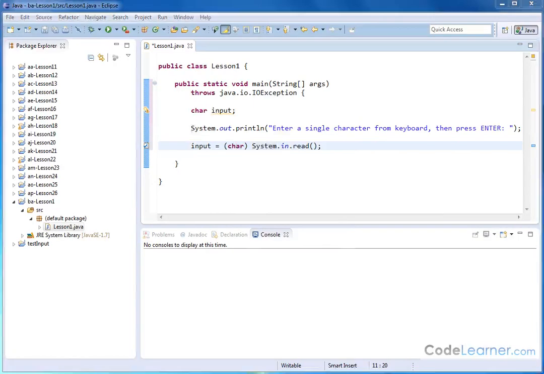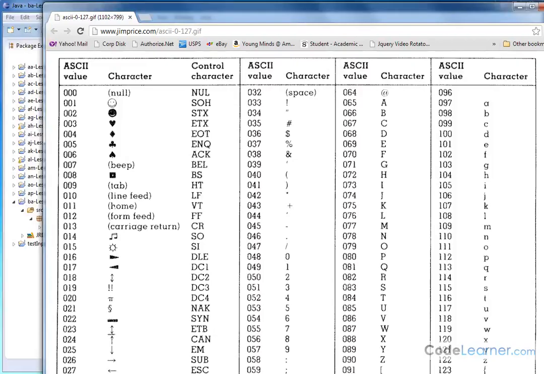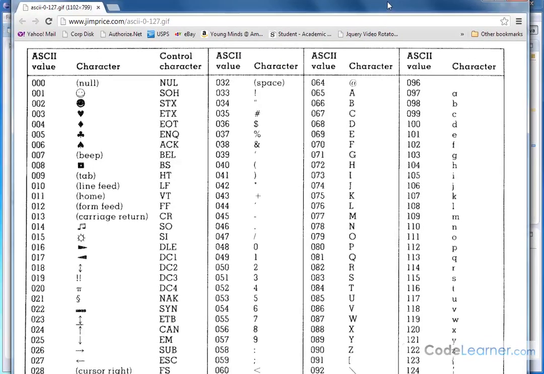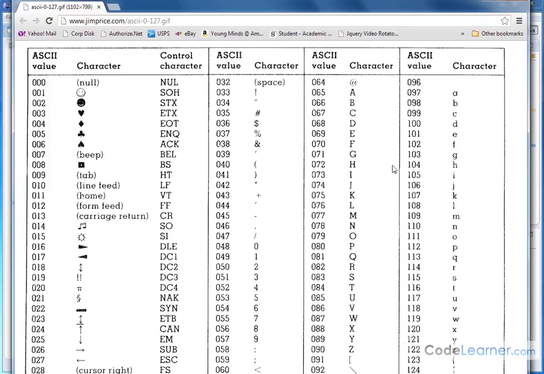Now I'd like to show you something really quickly that will probably help you understand that a little bit more. This is a chart. It's not a complete chart, but it shows the Latin letters of the alphabet on your keyboard. Notice you have A, B, C, D, and lowercase a, b, c, d, and so on. You also have the special characters, the shift characters, and some other characters such as form feed, carriage return, some of these things that are non-printable but yet are part of the keyboard input. But notice that everything that you would type in, like all of your numbers, your letters, uppercase, lowercase, they all have a corresponding ASCII value.